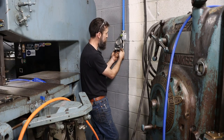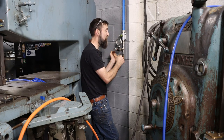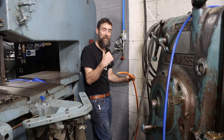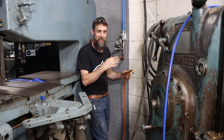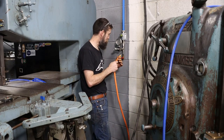Then off the T to a small pressure regulator and a quick disconnect fitting that will go to the air system on my bandsaw to blow the chips away. If you're cutting to a line and you want to be able to see that line, and not have it covered in chips, this has a system that I'll show you, which is really cool.